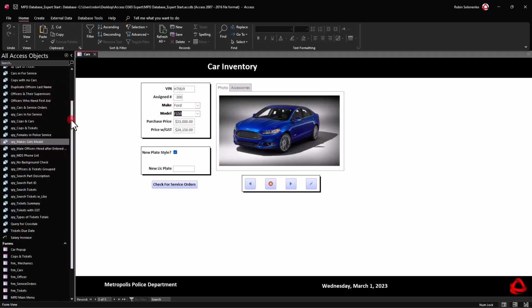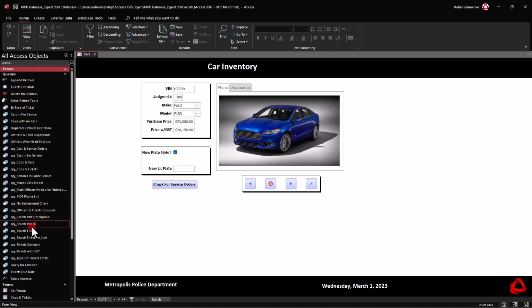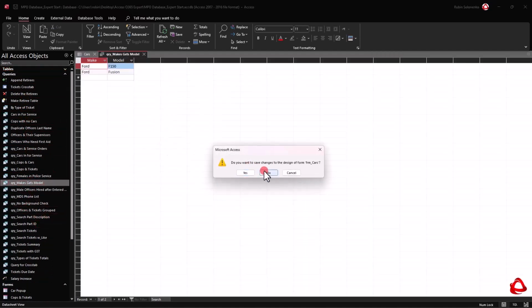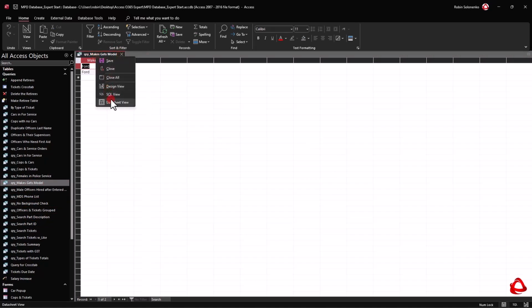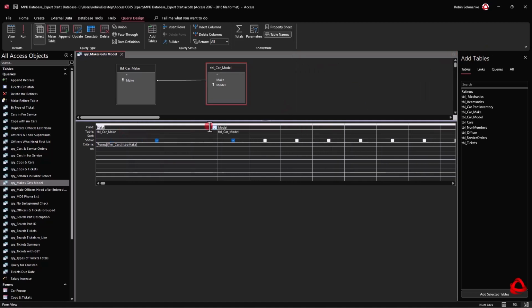Okay, so just to recap this, you basically have two tables for this, or three, because you could have more. Remember, you could have a country, state, and city, that type of thing. So you need your tables here. You can do relationships if you want. That's okay. And then you go and create a query in here. So the query make gets model. Okay, do this query. And the key here is this line in the criteria row to make sure it's pulling the data from the drop down.